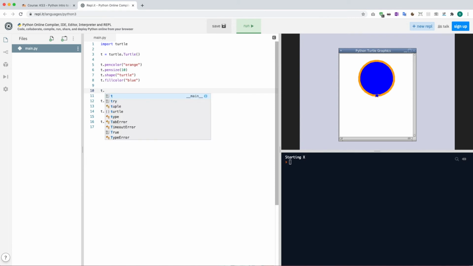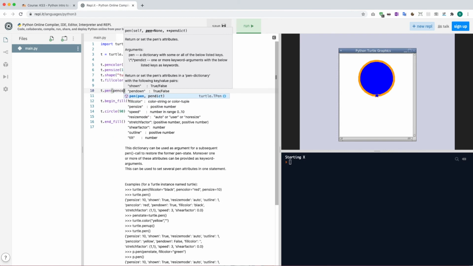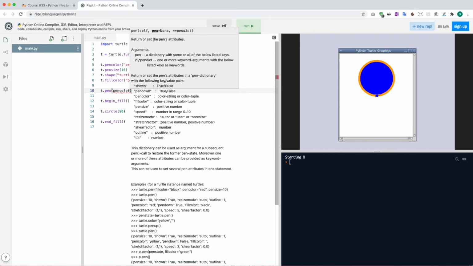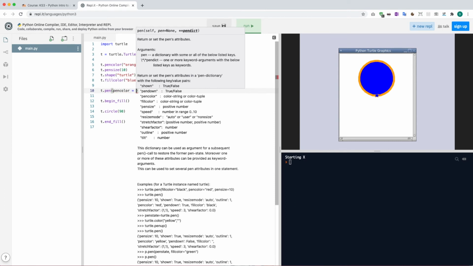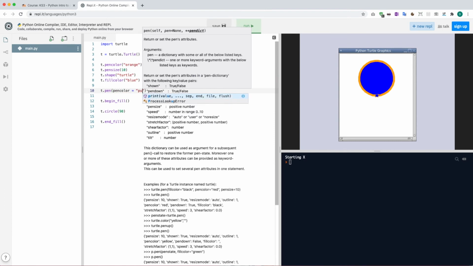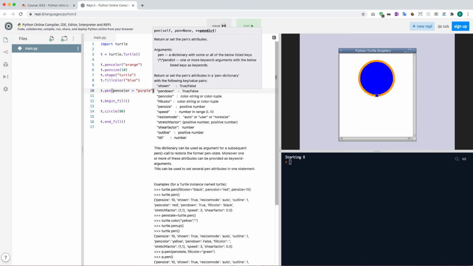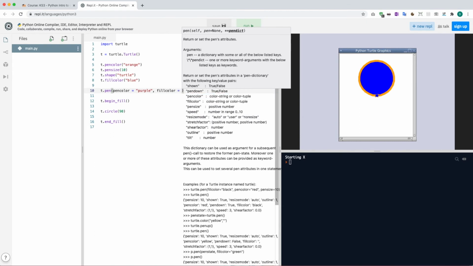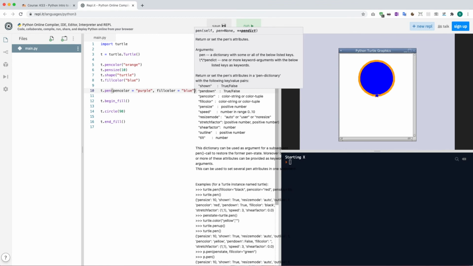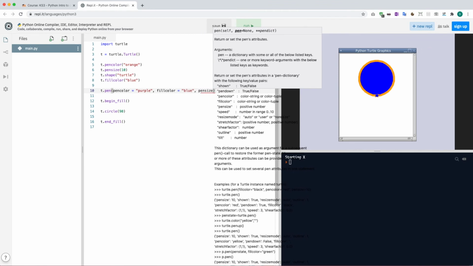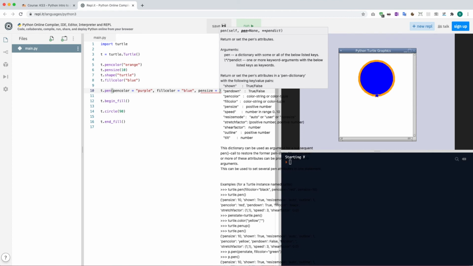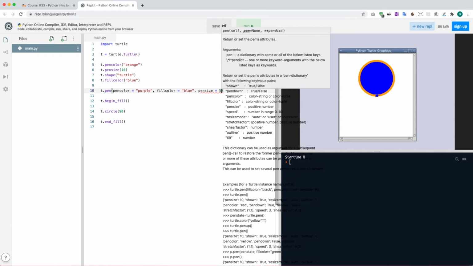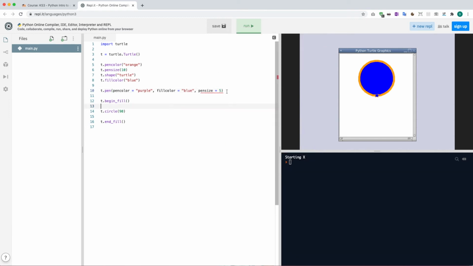And then we're going to start typing. So first thing we're going to put is t dot, and then if we just do pen, and you can see now I'm doing pen color. Remember, there's no U in color for this. So pen color equals, and then we're going to say purple. And then I'm going to put a comma in, as this is basically going to separate things out for me. So I'm doing fill color equals, and again, we use our speech marks, blue. And then we're going to do one more, pen size equals, and we'll just do something like 10 again, I think. Now, what we don't need to do is put this in brackets, even though it's showing that there's something not right about it, this should still work.